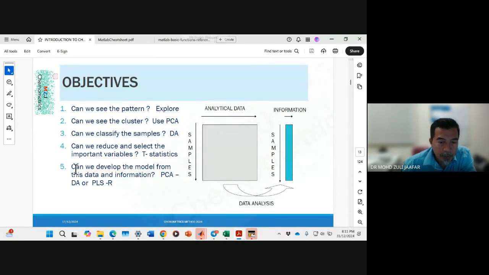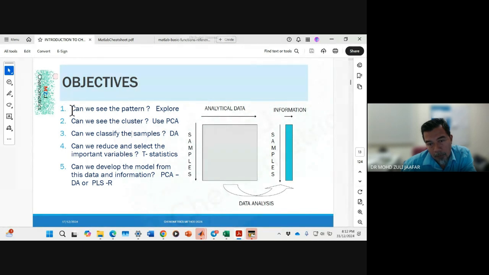Okay, you get the spectra for the urine, and can you relate, or can you regress, or can you model from the spectra with the concentration of albumin, or can you classify normal urine from the urine of a problem patient? Maybe the problem patient has a high amount of albumin in urine, so you can use maybe discriminant analysis, or you can regress, or you can predict the amount of albumin in urine. Okay, so that is the objective of chemometrics.